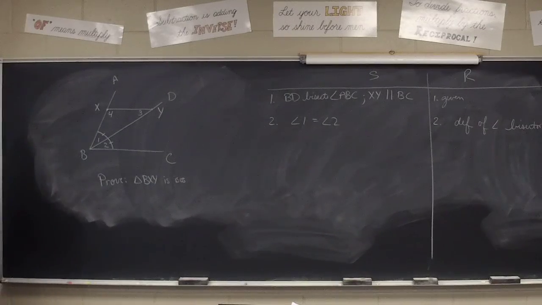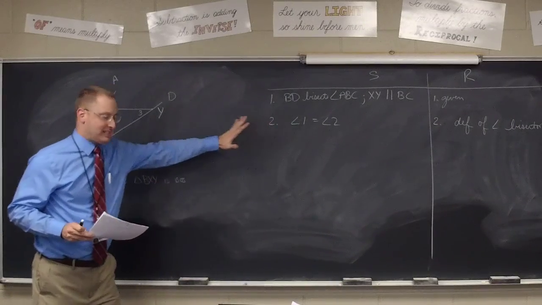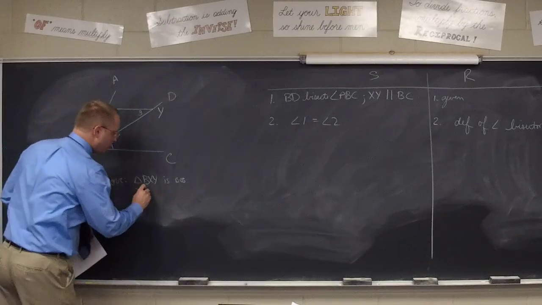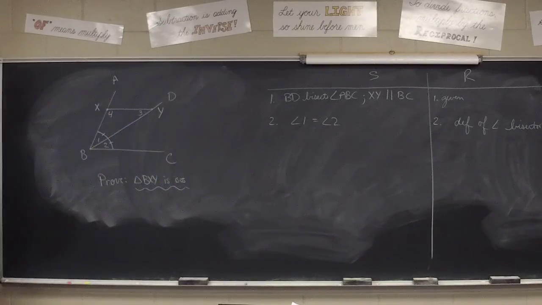Now thinking analytically, we've got our claim statement up here. Let's think analytically. I want to prove the triangle XY is isosceles. What does that mean if the triangle is going to be isosceles, Lana? At least two sides are equal. At least two sides equal. Lana, just looking at the picture, I know we don't trust our eyes, which two sides do you think are going to be equal?